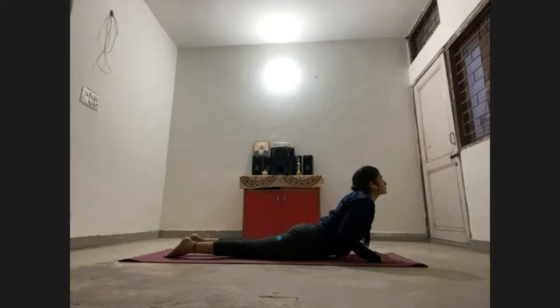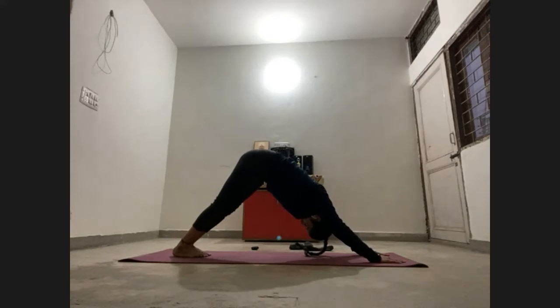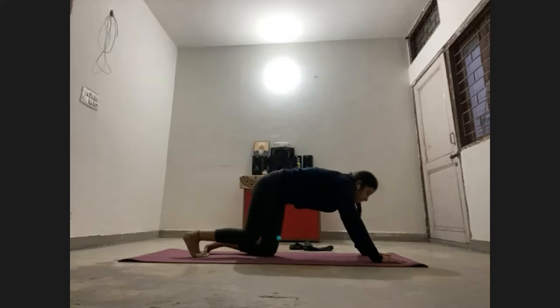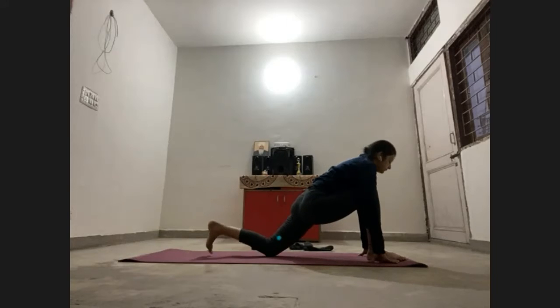Relax the shoulders. Exhale, tuck the toes, lift your hips up, inverted V. Press the heels down, press the hands down, tuck the abdomen in. Inhale, bring the right leg forward between the hands. Push the left leg more back and look up. Exhale, the left leg forward.